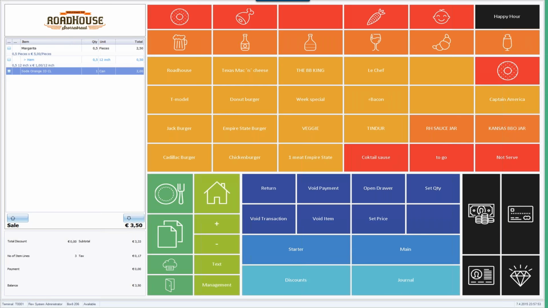And with all these different button grids, you can have a different layout on different terminals. You can have a different layout in different stores. You could have a different layout for different users. So when one user logs in, the POS looks a bit different than if another user logs in. In this way, you could have for different user groups only the operations you are allowed to run visible, for example. Or for a left-handed user, the buttons can be the other way around, closer to the left hand, or things like that.